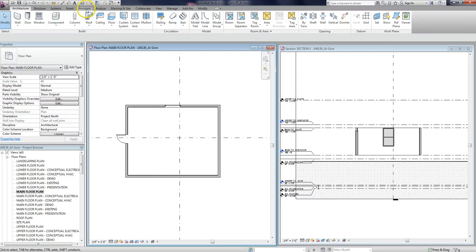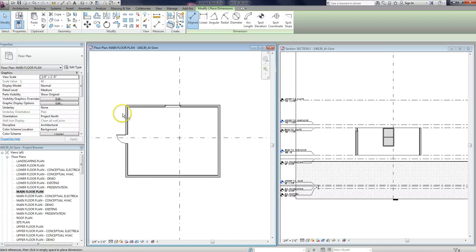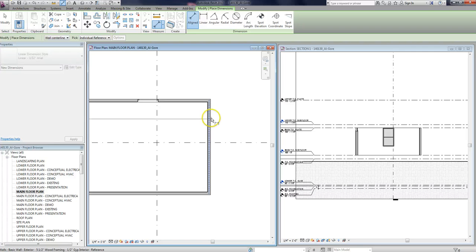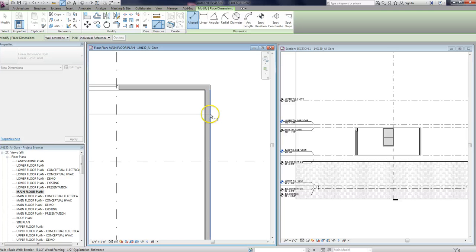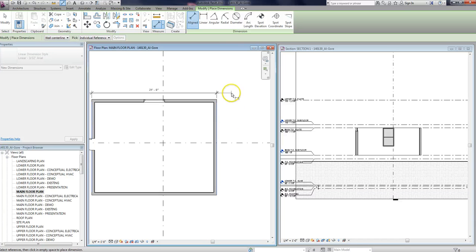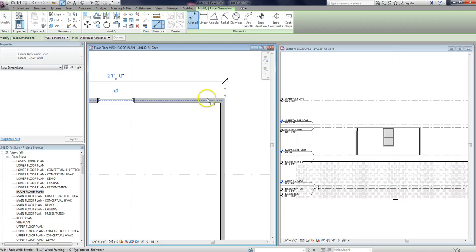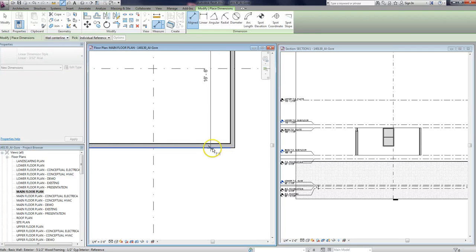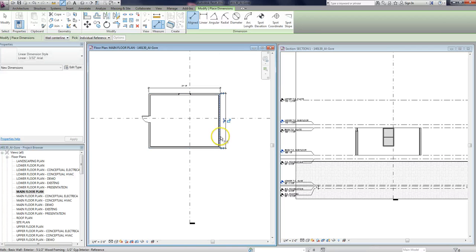To do your dimensions, you want to go to annotate, click on the line, and zoom in. I just want you to hit tab once. Go over to the edge, hit tab, and we want to dimension framing to framing, framing to framing. Then I'm going to go to the other side, hit tab again, click on it, and then click to go off. So every time you put in a wall, you can click, tab, click, and you're good to go.